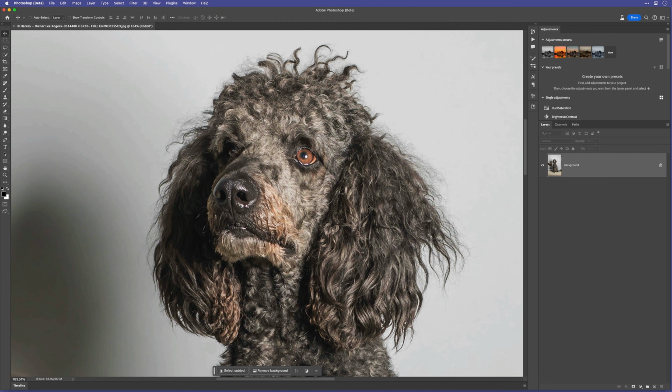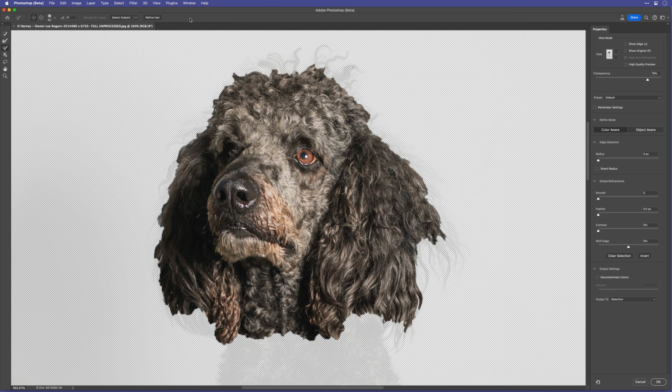For example, now I won't select all of the dog, I'll just do its head to show you what I mean. I'll first of all use the quick selection tool to make a selection of the head. Then I'll hold down the Option key on Mac or Alt key on Windows to remove the selection from areas where we can see the original background through the dog's fur.